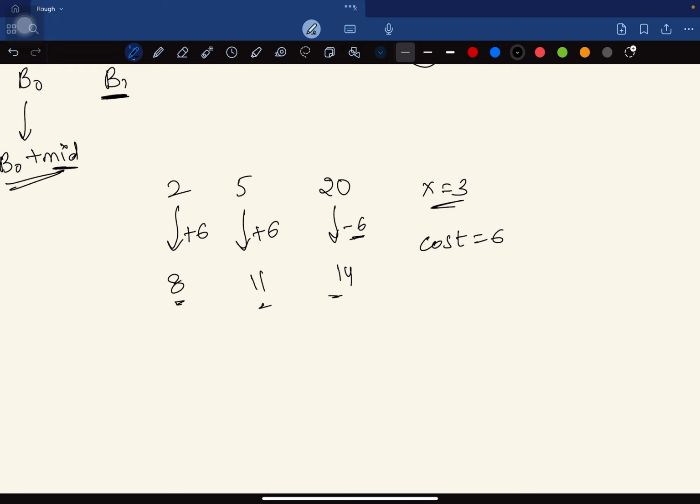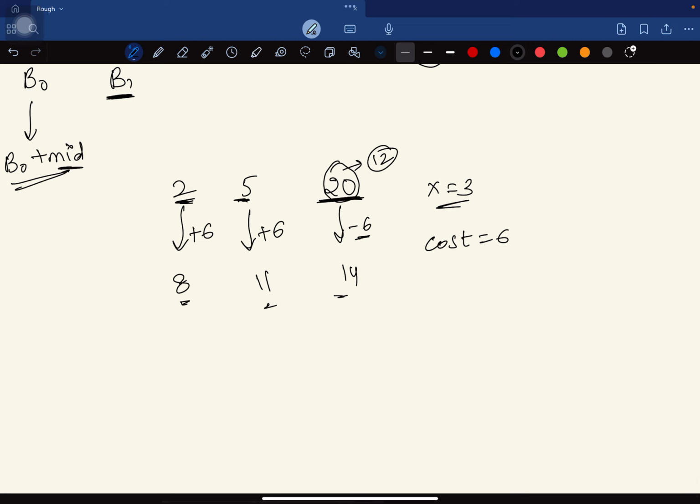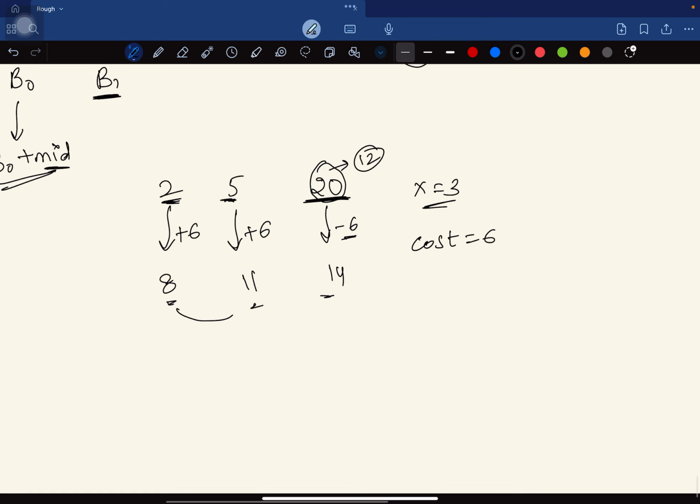That means if we are directly trying to make 20, a very big cost value of 12, instead of doing that, I'm trying to reduce this cost by increasing these values, right? By increasing 2 and 5 to some other values, that means nearer values for 20, I'm trying to do this. What is happening here? The relation between these two values is the mid value, right? The cost value, this difference will be x, this difference will be x, and this difference will be mid value. This difference will be x.